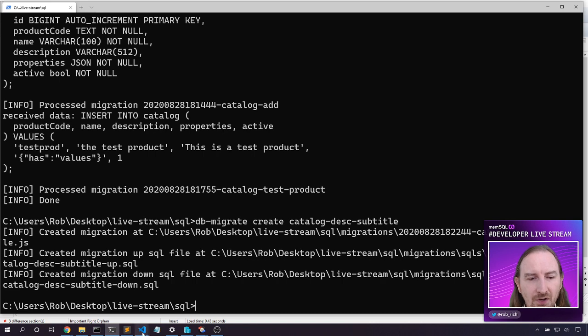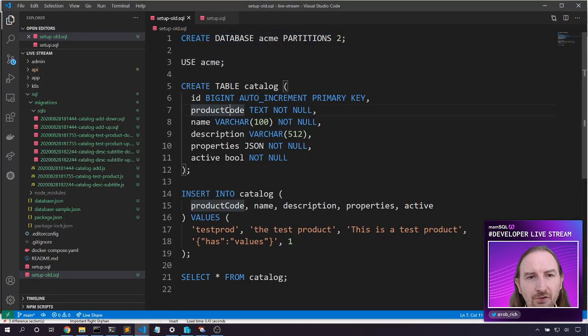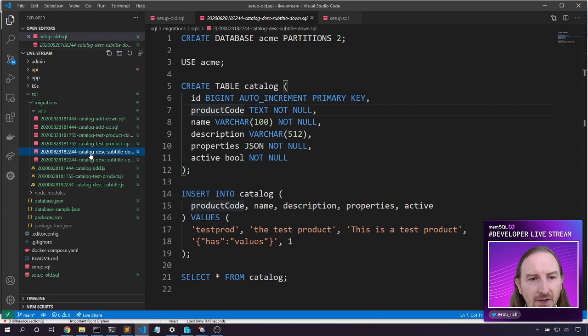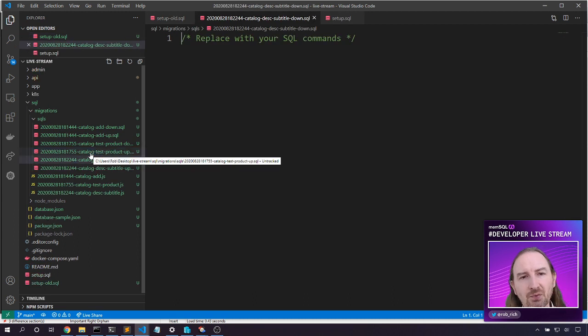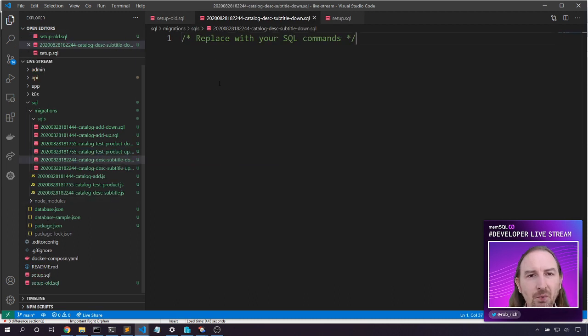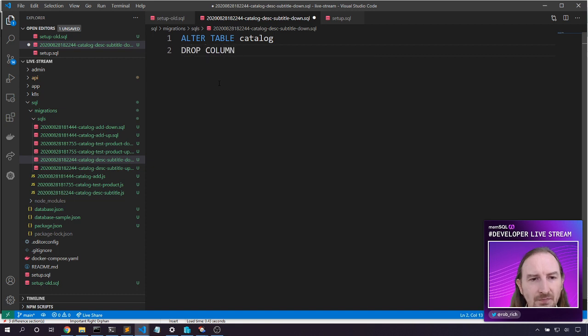And we could put comments in our code to say, here's what we're doing here, but I think we're good. So what do we do on the way down? Alter table catalog, drop column subtitle.